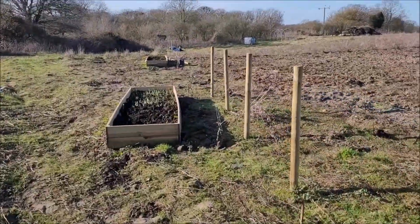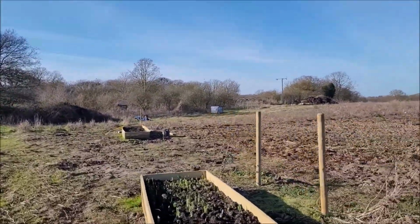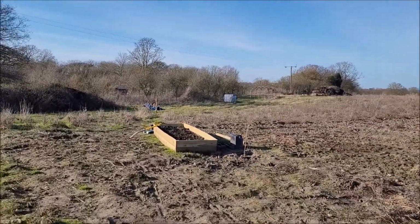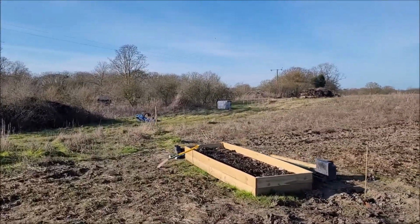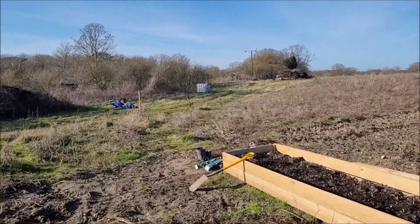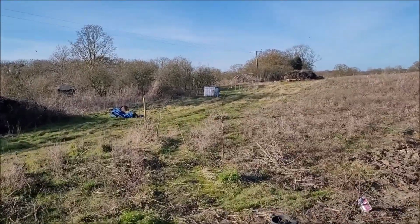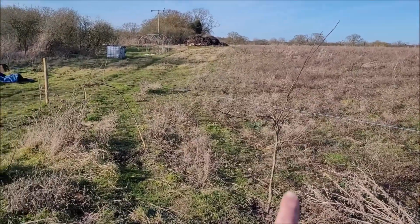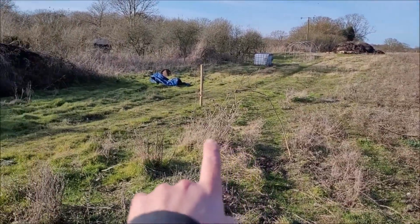And then over here, we've got another 4 or 5, I think. They're all apples. Here they are. And they're just thin. They're not very old, a couple of years. But again, more lovely apple trees.